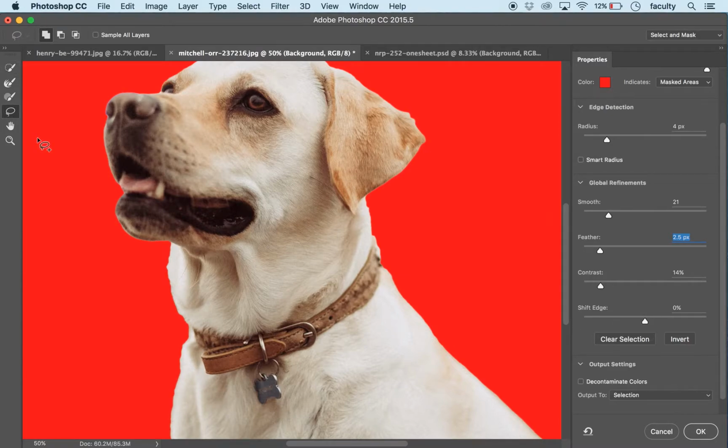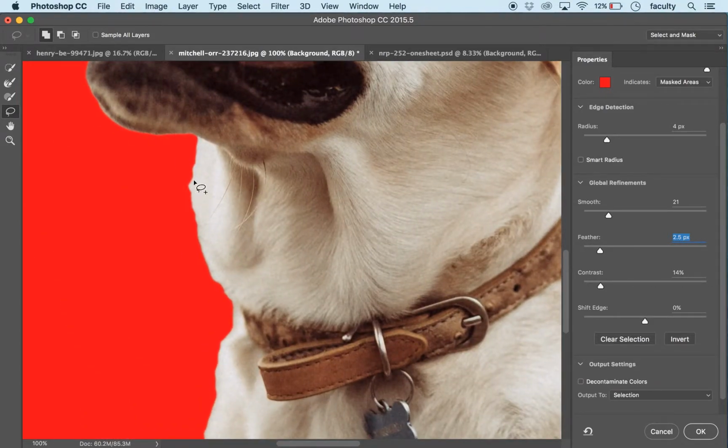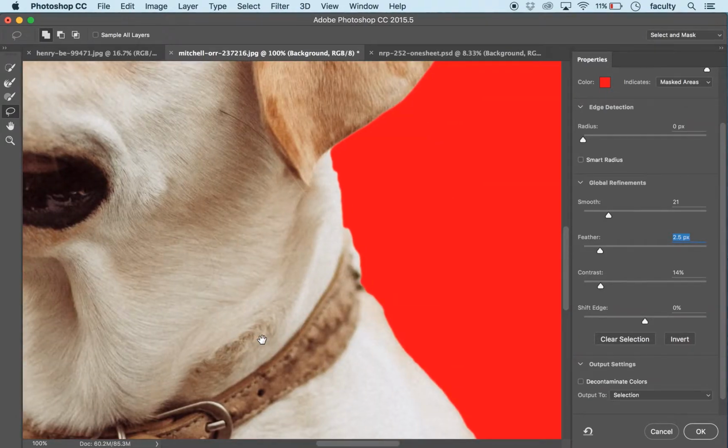Now, I noticed something right now. There's this weird little bump right around here. See this? That doesn't need to be there. So I'm going to take my lasso tool here, okay, because I like using that one. I'm going to hold down the Alt key on a PC, the Option key on a Mac, and I'm just going to freehand this line in here and say, I don't want that, and it takes it right away, okay? And in the same token, I can come over here and I can clean things up like that as well.